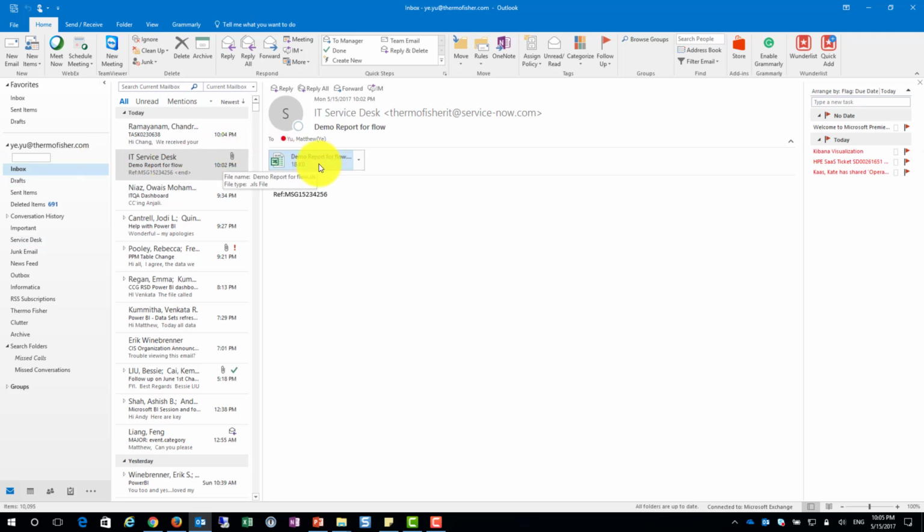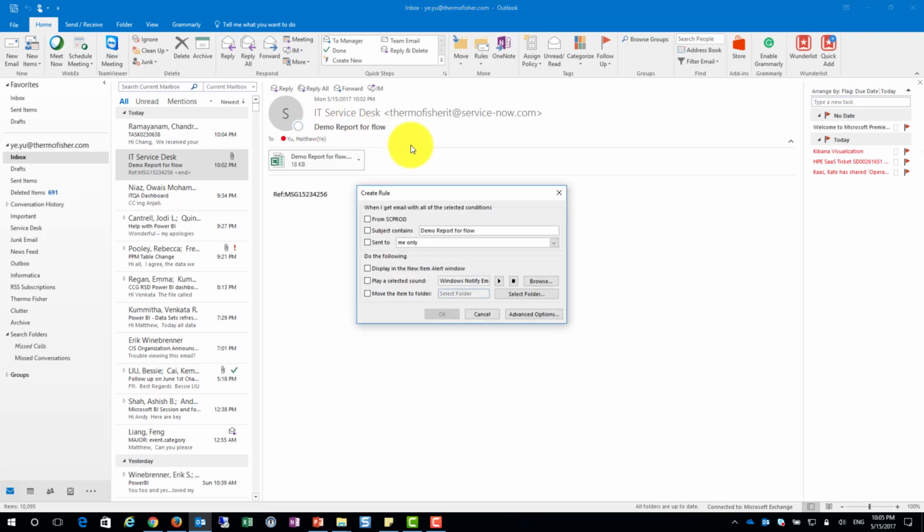All right, so with this report, I'm going to set up a rule. So I click Home, and I click Rules, and I click Create Rule. Because I already know from the previous step that my subject will always contain demo report for Flow, I'm going to check this, and this is my rule condition.